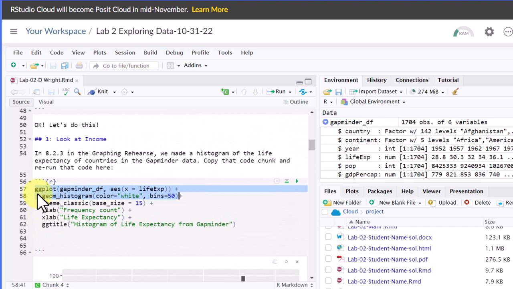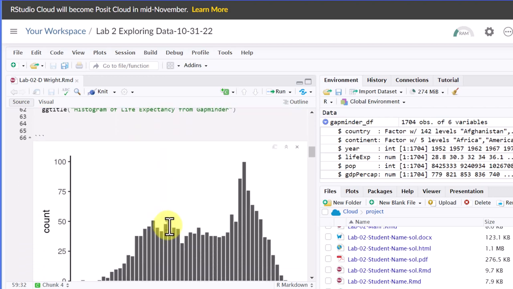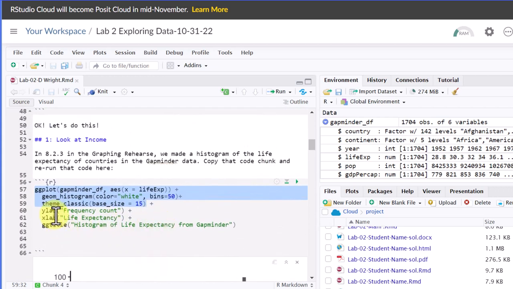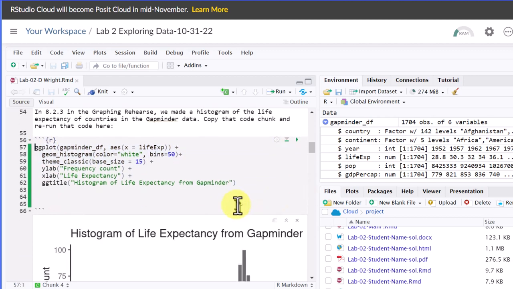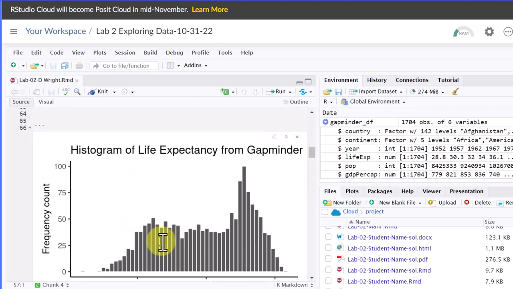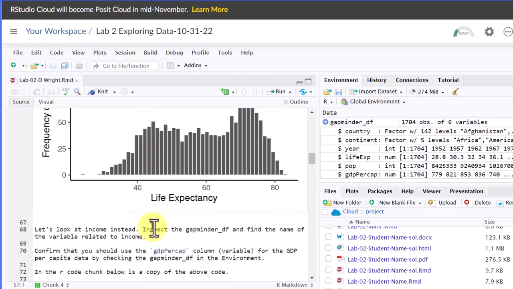If I keep running it line by line like that, and I'm going to add this theme, which just gets rid of some of the background there, Control Enter. Now you can see it's simple white, and that's all that's changed. And then the next three things, we're adding a label for the Y axis, the X axis label, life expectancy, and the title for the graph, ggtitle, histogram of life expectancy from Gapminder. So now we just again run the whole chunk, and we've got our Y label, X label, graph label, and our nice histogram. So that kind of gives you an idea of what we're going to do here.